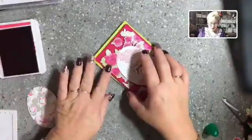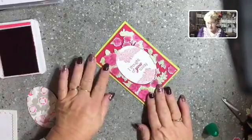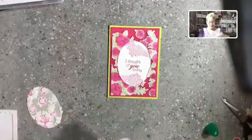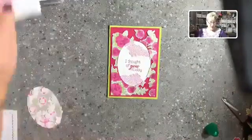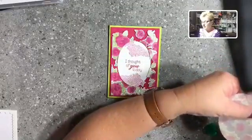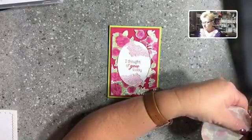It is such a cool technique, isn't it? I think it's going to take the world by storm, this technique. So now, remember, we still have this piece. So we've still got to make a card using this piece as well.